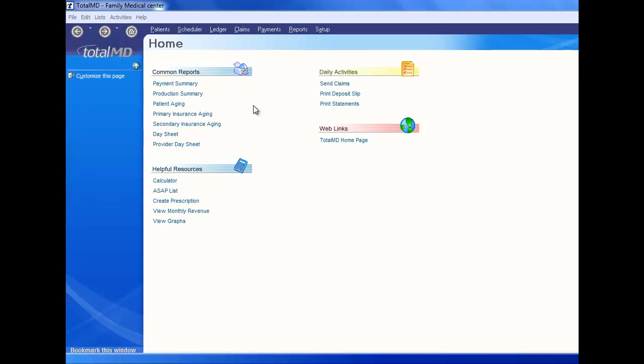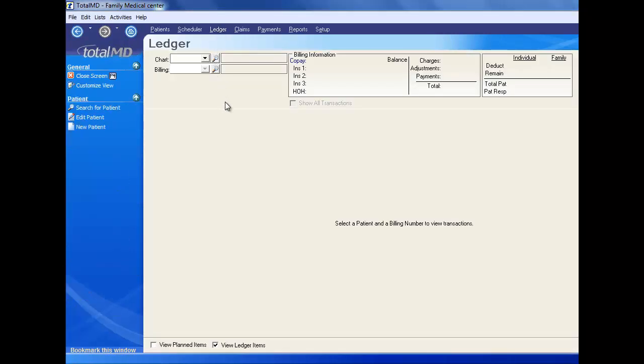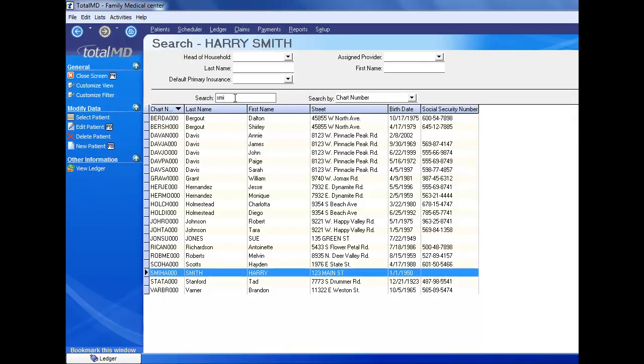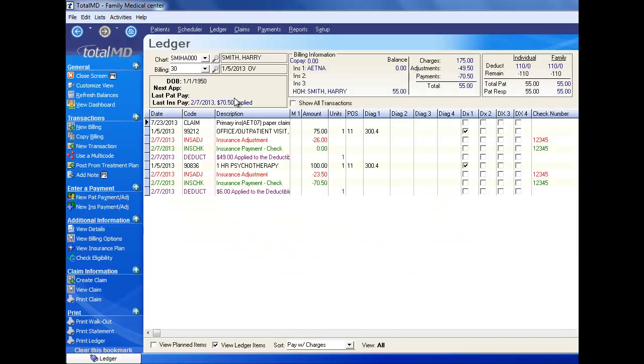So we're going to look at some of the hotkeys or function keys that save you from having to use the mouse. However, for this first opening of the ledger, normally I would use the F7 key, but because I'm recording this session, that F7 key is not available to me. But that's what I would do, is hit F7 and it would just open this ledger. And so I want to search for a patient. So I click on the F6 key and I start typing in the last name of the patient. I can highlight the patient, hit the enter key, and bring this patient directly into the ledger.